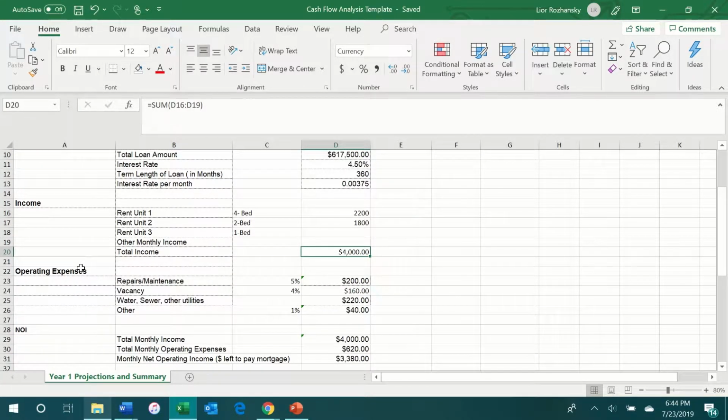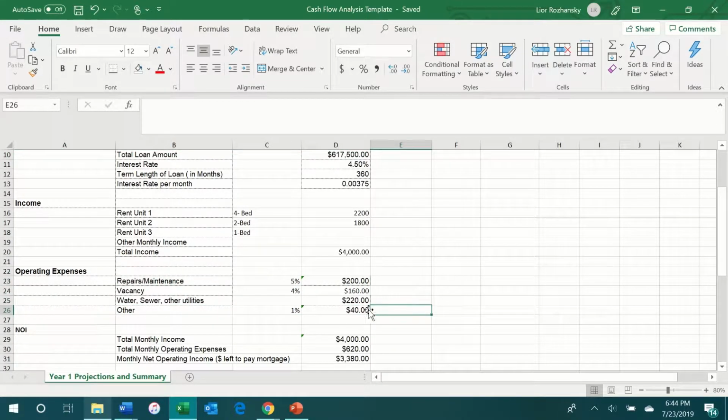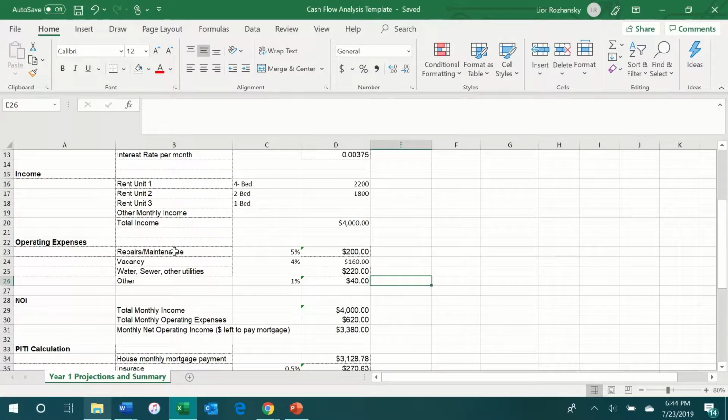So let's go into operating expenses. You know, it costs to run an investment property, right? There's obviously going to be expenses associated with it. So the first line item that I always use is repairs and maintenance budget. This is a percent of total gross income, right? So I use about 5%. Again, these are just rough rules of thumb that I've collected through my extensive research. If you want to be more aggressive or less aggressive, you can obviously do that.